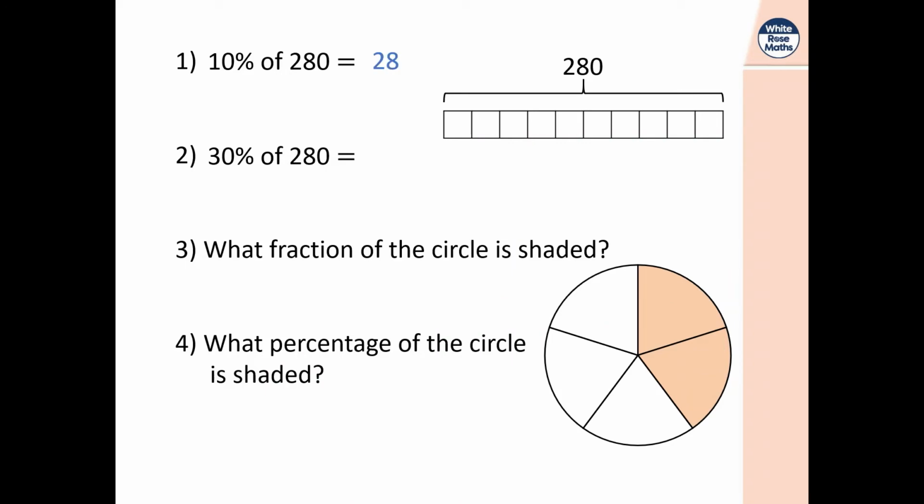So 10% of 280, 280 divided by 10. Remember we did that the other day where you just moved the numbers around the decimal point. They get 10 smaller, which is 28. And 30% then you would multiply that answer by 3. So if this is 28, you've got 28, 28, 28. 3 times 28 is 84. Now this time fraction, what, 2/5? So 2/5 is the same as 40%. 1/5 is 20%. 100 divided by 5. 20 times 5 is 100. And then 2 lots of that is 40%.